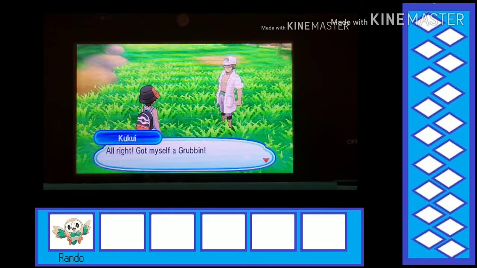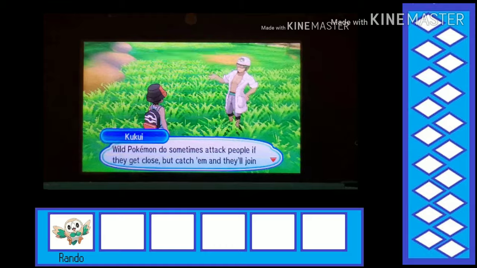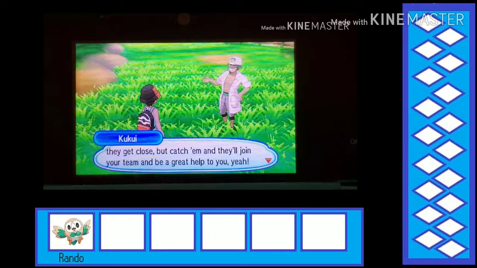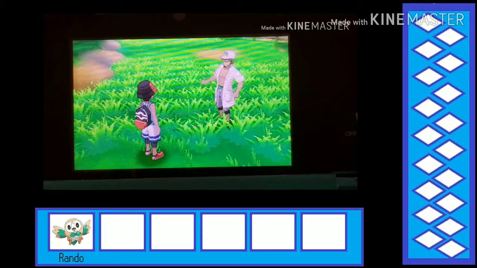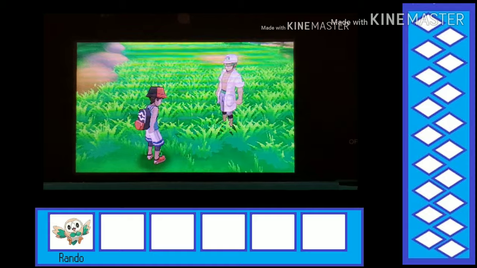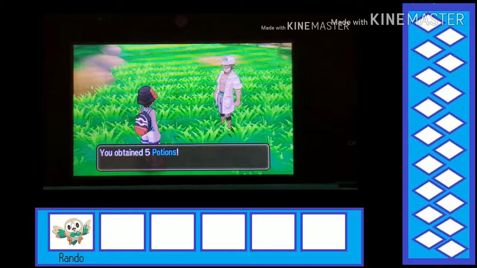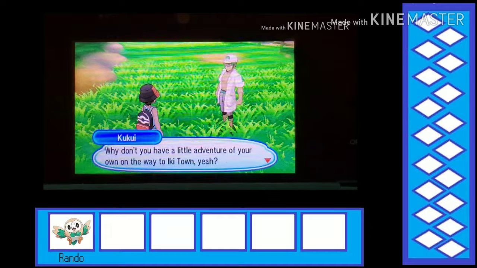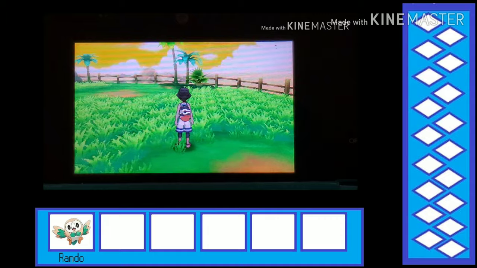You guys will see. Alright, I got myself a Grubbin. "Wild Pokemon do sometimes attack people if they get close. But catch them and they'll join your team and be a great help to you. And if your Pokemon get all tuckered out, you can always head home and rest up a bit. Here's some Pokeballs and potions to get you started out." Yeah, so we get some Pokeballs and potions. Might catch some Pokemon on this route. "That's sweet. Why don't you have a little adventure of yours to Iki Town? Take good care of Rowlet."